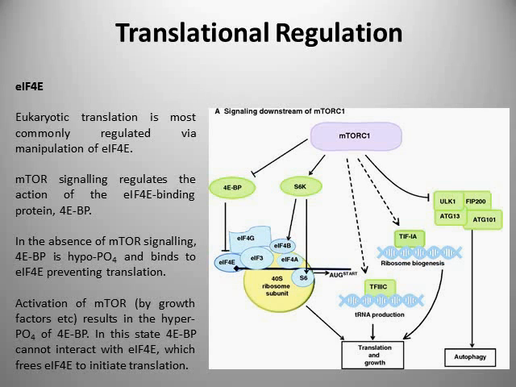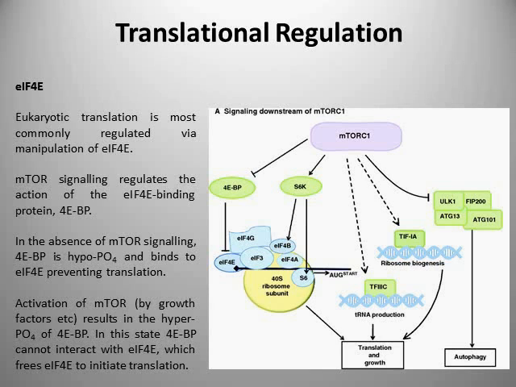Now there are other aspects to mTOR signaling that don't relate to EIF4E, but as you can see from the diagram, they all directly relate to increased translation and cell growth. So mTOR is indirectly responsible for increasing the amount of ribosome biogenesis and tRNA production. So obviously, if you want to embark as a cell on a period of rapid growth, you're going to need a lot of protein translation going on in order to facilitate that growth, which means you're going to need a lot of ribosomes present, and you're going to need a lot of tRNA molecules present to carry out that protein production.